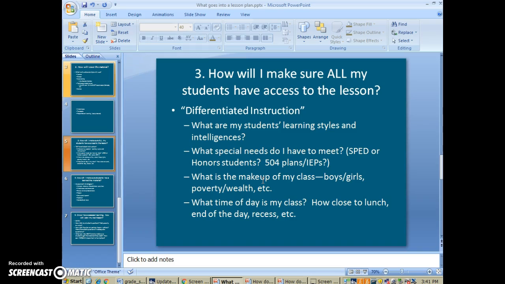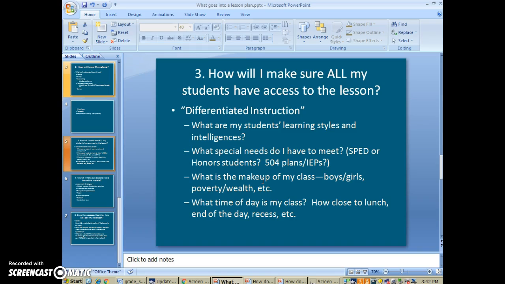So when we talk about differentiated instruction, we're talking about the process of making sure that each of our unique students, with all of their special needs and their individual interests and skills, are still getting out of the lesson what we want them to get out of it.